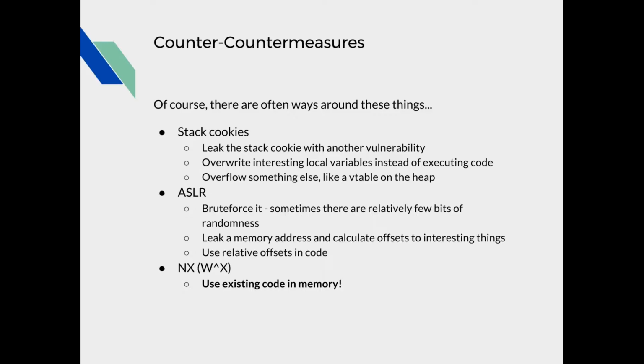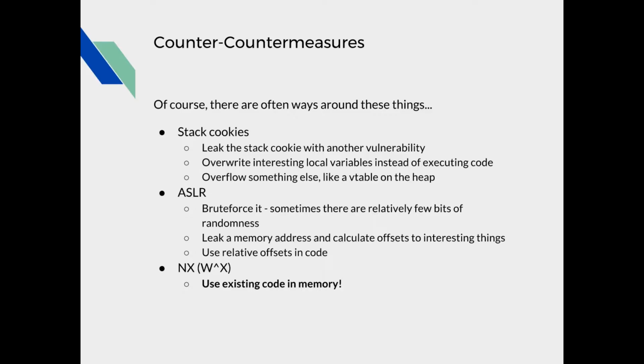You could also do something else. With some programs, you might be able to change program flow. In the local variables, you might have the buffer at the top, and then maybe an integer value below it that does something interesting if you corrupt it. So you can write through to that integer and then change how it flows that way. You might not even need to overwrite the return address to do something you want to. You can also go past stack-based exploits and look at the heap. There's some fun stuff you can do there that I can tell you about if you want after this.